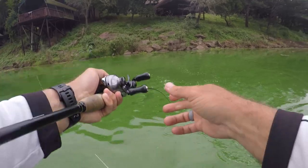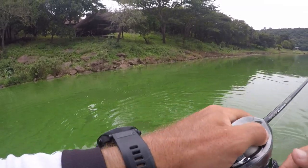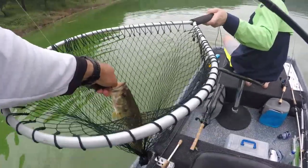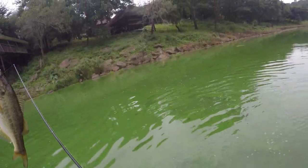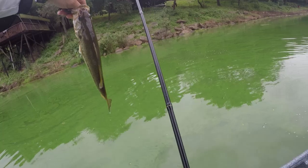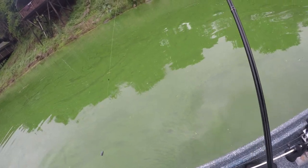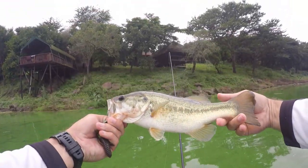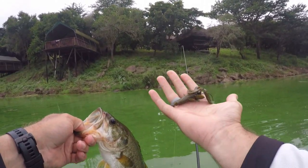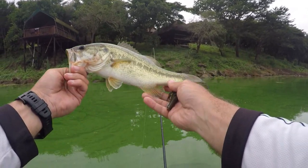No. But they're very strong, eh? Yeah, I saw that. Nice, man. Nice, bro. It picked me up and swam with it. Just went. I just had to put it on. There you go. Another Shongweni bass on the little EWG craw. Gosh, these little fish, bloody strong, eh? Yeah, they're strong.